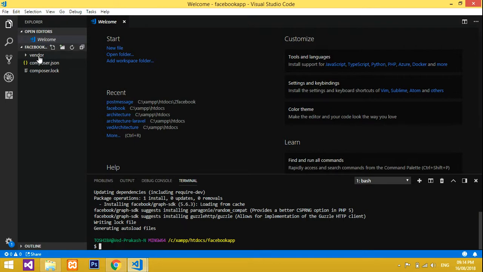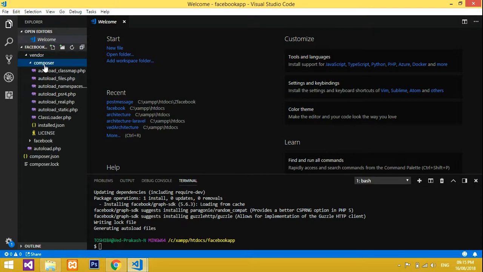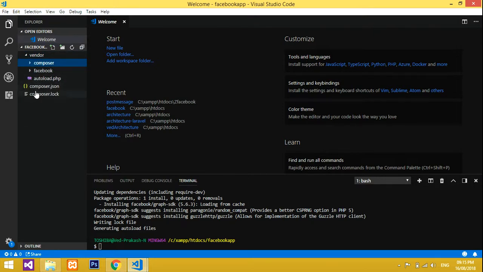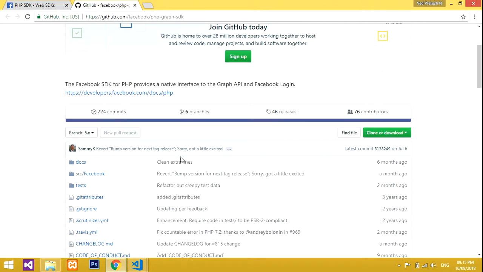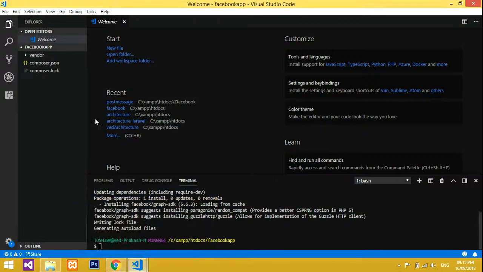See guys, these are the three things you will get: vendor, composer.json and composer.lock. These three files are important. You don't need to download a separate file and paste it into your folder to run your SDK. Those files are nothing but these files, which some people have edited.